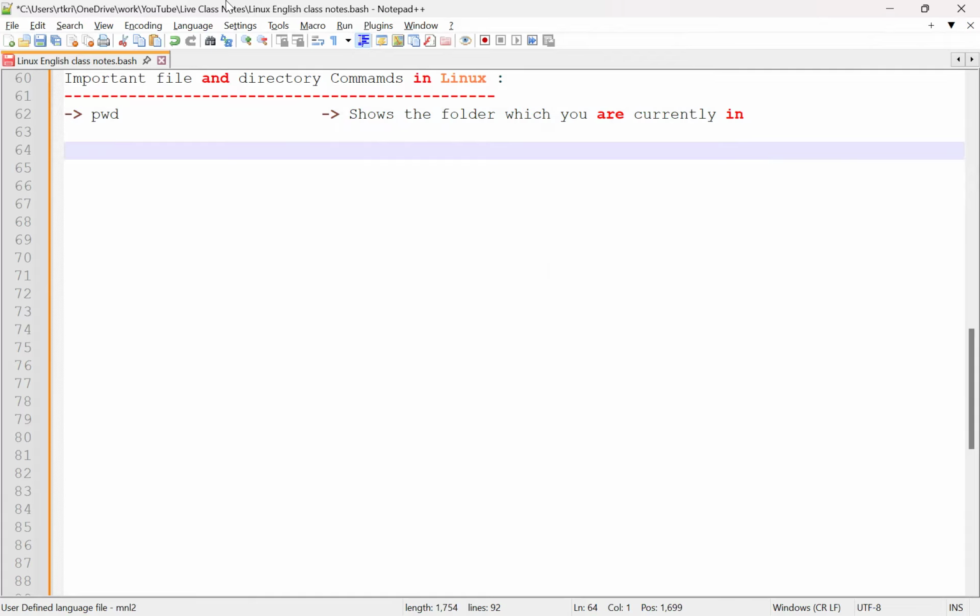Next, we went for the ls command. Here ls means list, right? ls means list. So it will give you a normal listing.